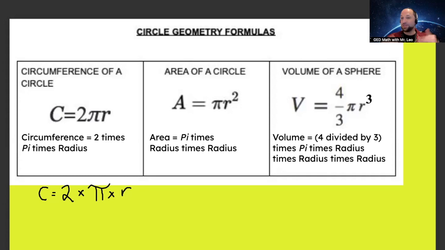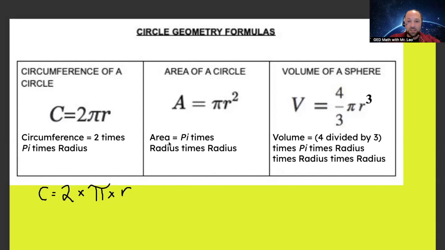For now, let's just look at all three of these formulas. The next one is area of a circle. This formula will tell us the space inside of a circle. And what does it translate to? What does it mean? Well, A equals pi r squared. This second power, this 2 here, we sometimes call squared, and that means radius times itself.